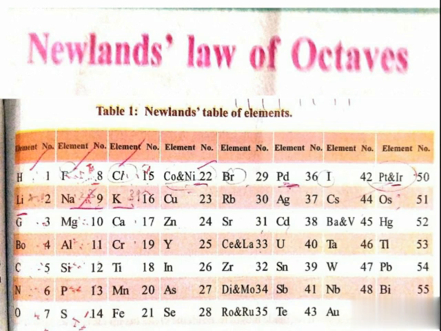Like this also, when he arranged the elements in the ascending order of their atomic weight, the first element and eighth element properties are similar, like that he said. So in this Newland classification also, some mistakes are there. After this, Mendeleev, one more scientist, came. Building on Dobereiner and Newland, he classified the elements in a different way. How he classified the elements in a different way, we will discuss next.